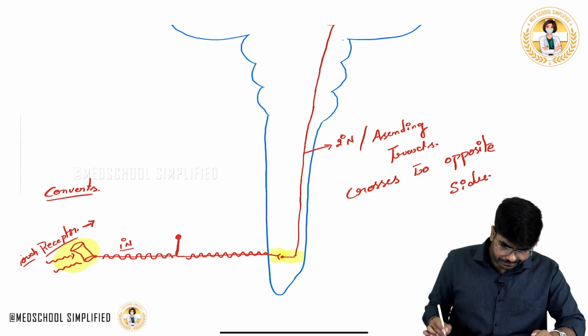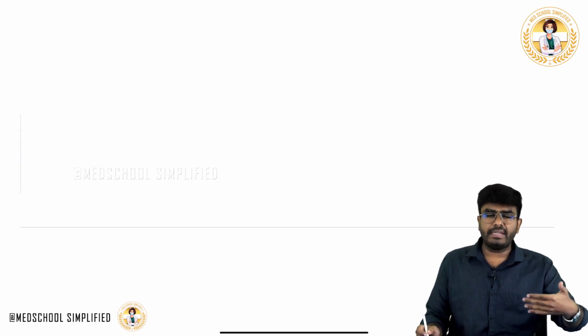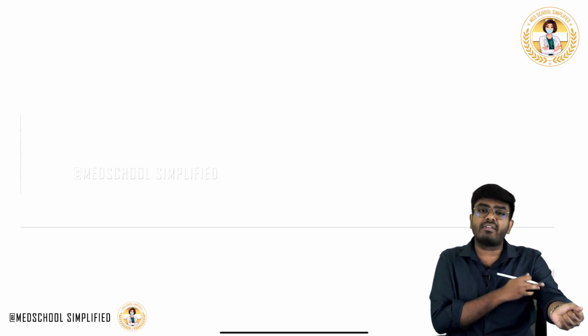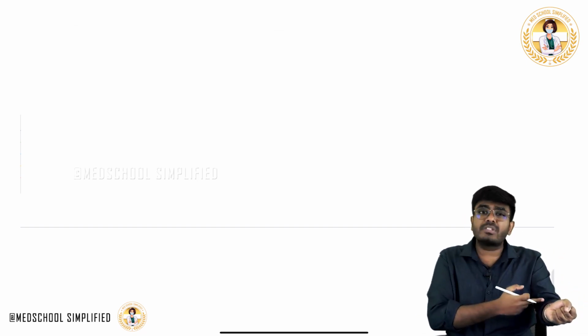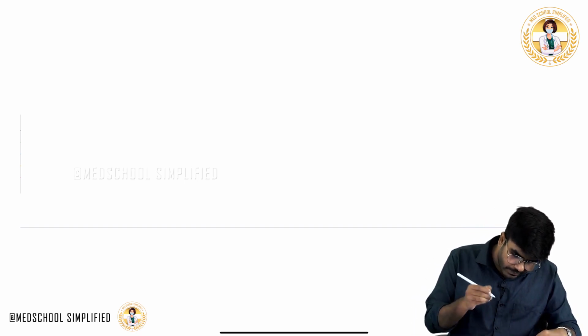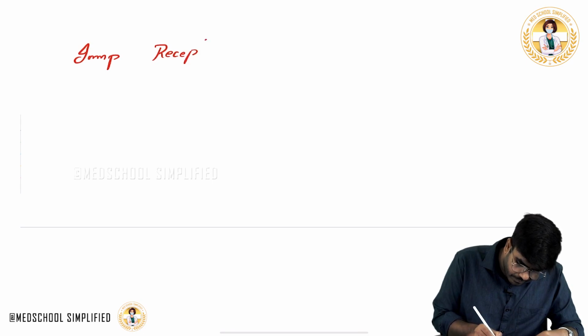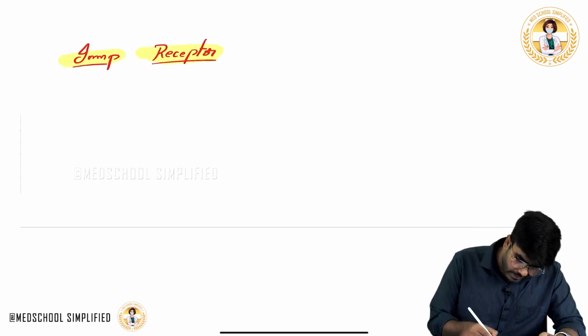Now after this, let's talk about receptors. In detail we will study later about each sense, how temperature is traveling, how pain is traveling, how proprioception is traveling. But this video is all about the basics. Now, important receptors. First, let's start our sensory nervous system with the topic of receptors.